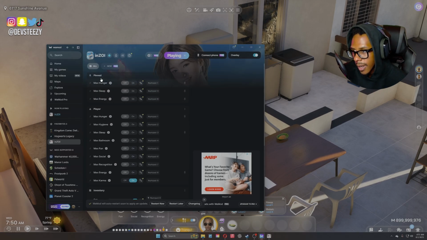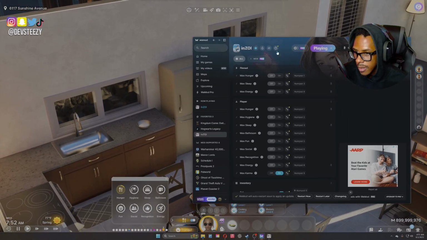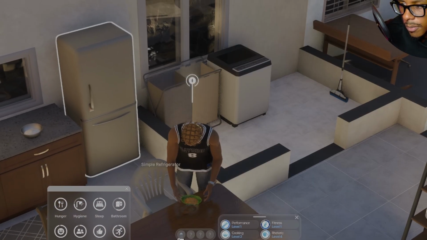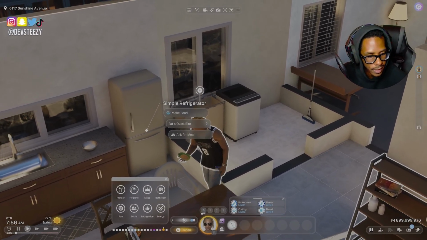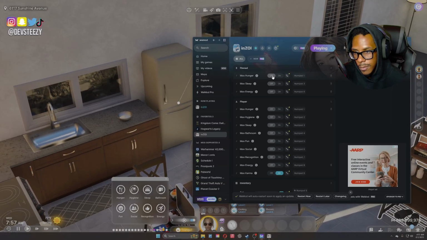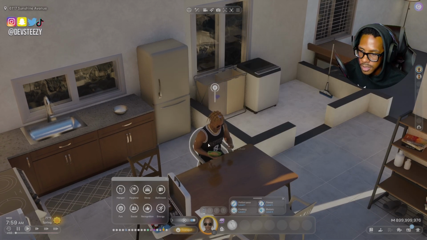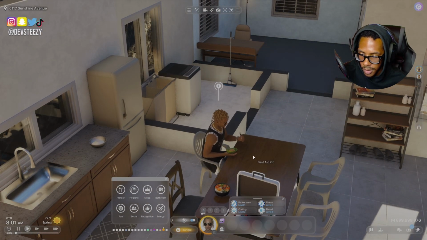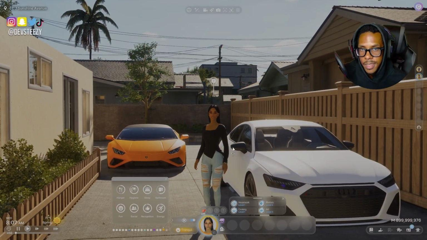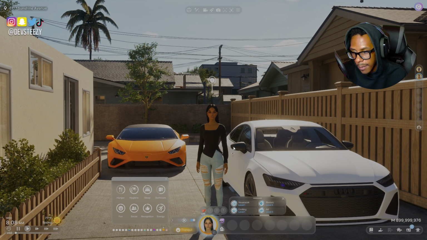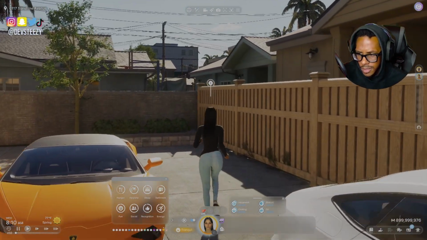But there's also other mods. They have like max hunger, max sleep. So let's see for him, he's hungry. So we'll do a max hunger, and it immediately goes up to full, and it never goes down as long as you have that option enabled. You can just basically play around with this. This is so much easier than using the command control shift C input. But there goes my tutorial. I showed you guys how to add mods to the game, how to cheat the easiest way in the game as well. It's very accessible.